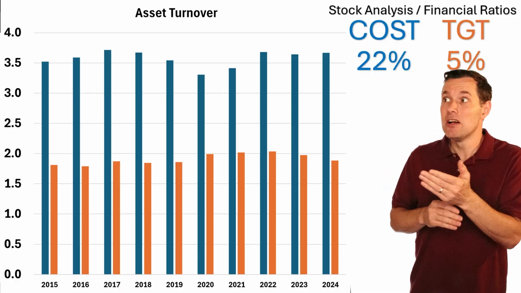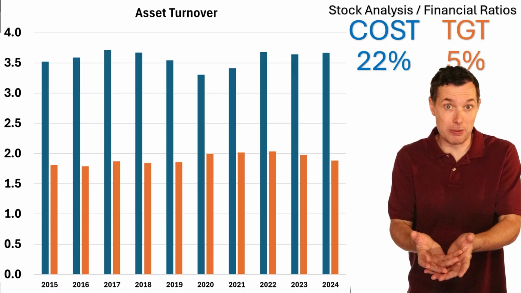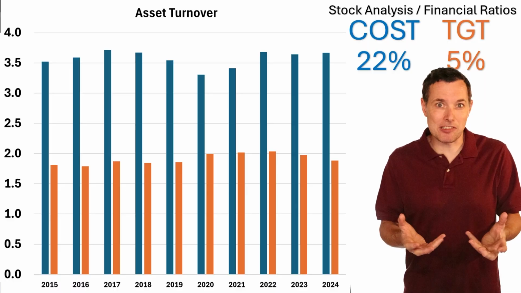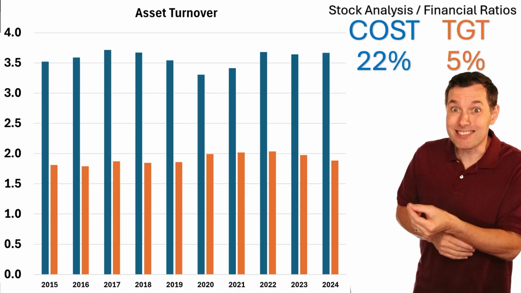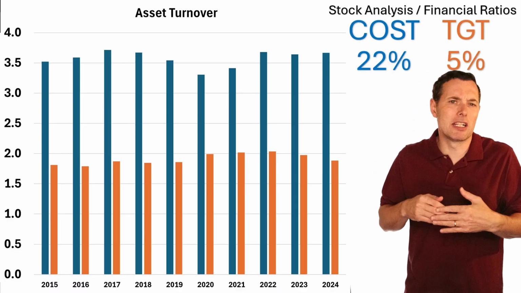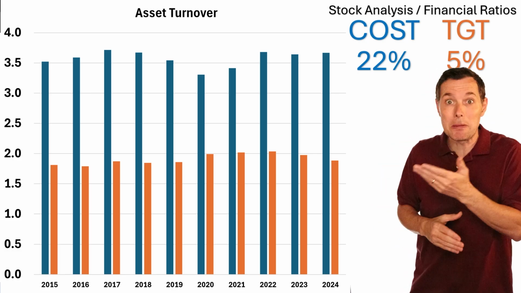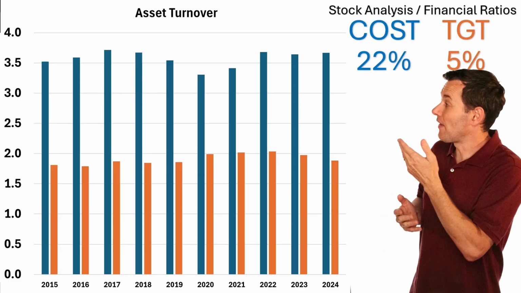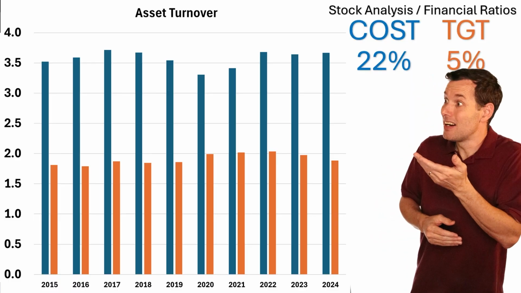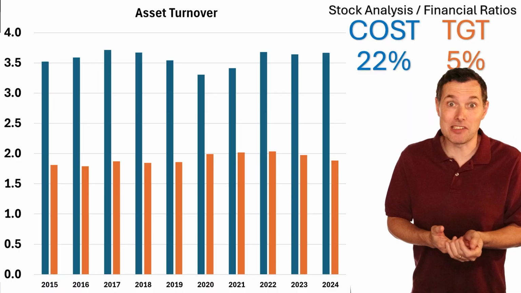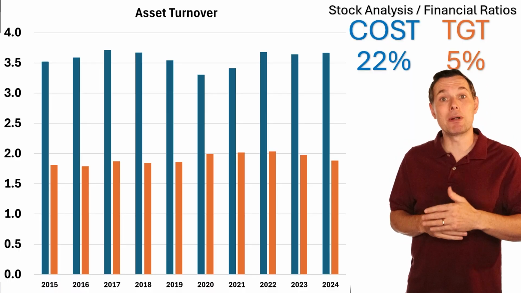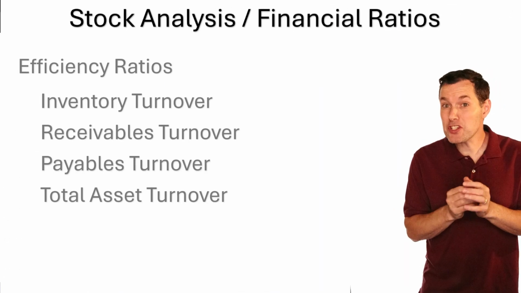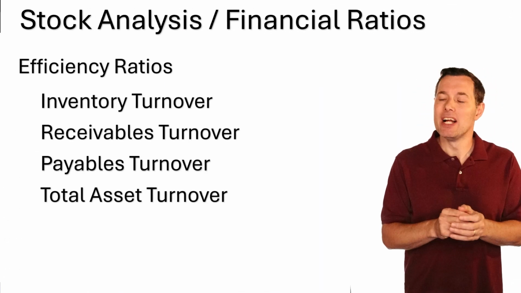And we can see that Costco has a brick and mortar business. Target has a brick and mortar business. So they both have a lot of assets on their books. But Costco, on a, let's call it per square foot basis, they are doing better. They are simply turning over their assets faster than a company like Target. And investors, if they paid attention to this, got rewarded for investing in a company like Costco over investing in a company like Target. So you can see that these efficiency ratios can be highly useful and take just a moment to do.